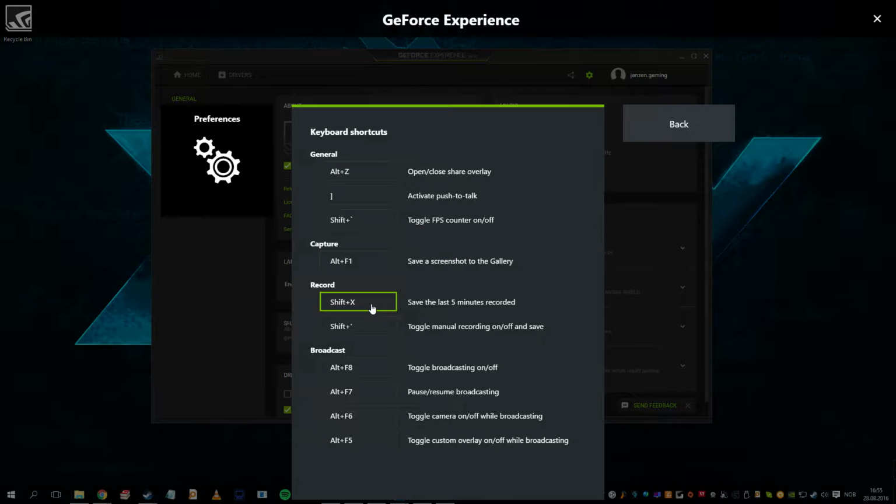And here you have the shortcuts. I'm currently using Shift X for my instant recordings. And keep in mind, if you're using A to Z, or have a Nordic keyboard, you won't be able to use Shift and that key to get a capital letter. It'll think that you are trying to record something, but you're not in a game, so it's not supported. Yeah, so keep that in mind. If you're using Shift, you won't be able to get a capital letter out of it.